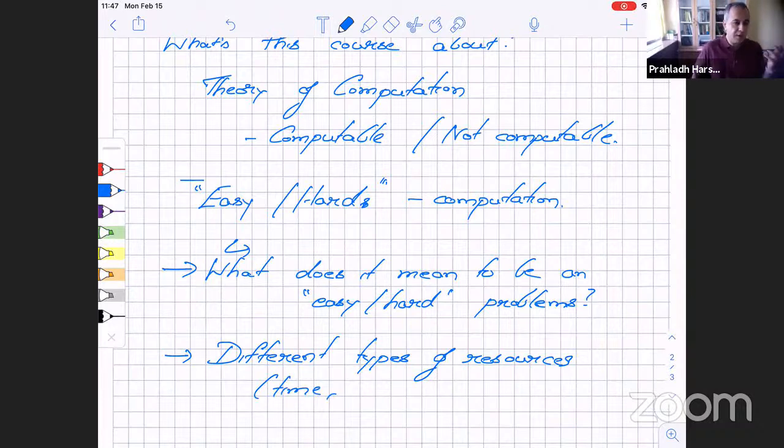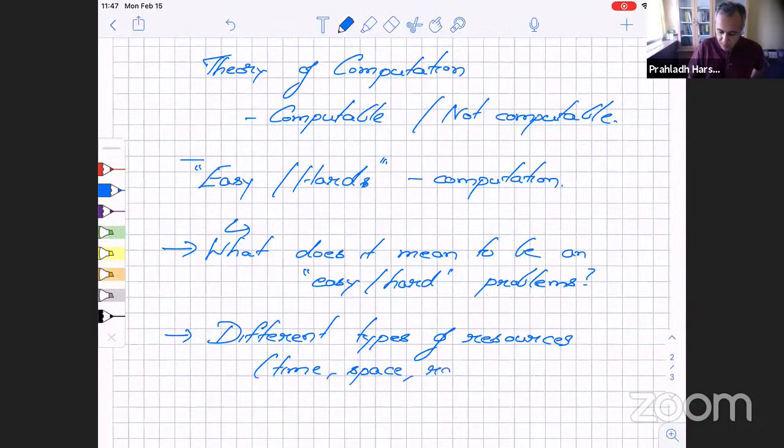For example, you would have heard that factoring is a hard problem. What do people mean by that? What they mean is most computers today will take an enormously long time to solve factoring. So time is the computational resource over there. You can talk of other resources, like space. The few of you who were in the toolkit course earlier would know that space was the resource being talked about there. You had a stream, and space is a resource.